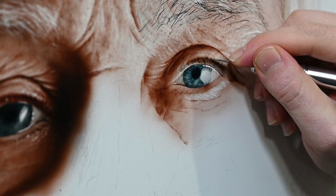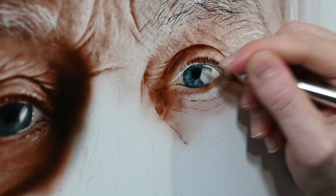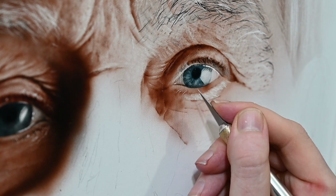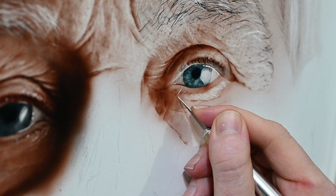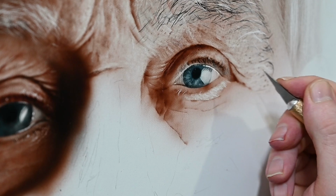Now these bright eyelashes were not in the reference photo. I'm just adding them in because it kind of gives a cool look. It makes it look like some light is catching and reflecting off a few of the eyelashes. But if you do this, you want to make sure that you don't overdo it. You just want to add a few.